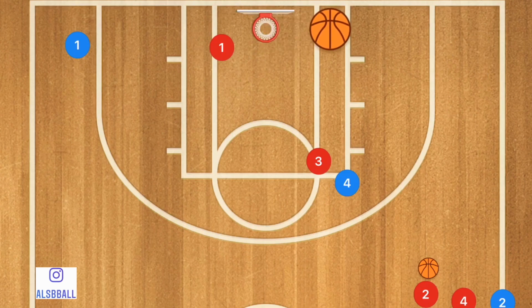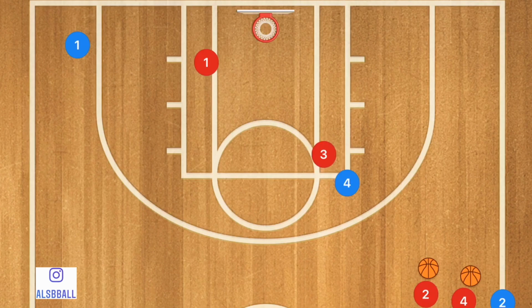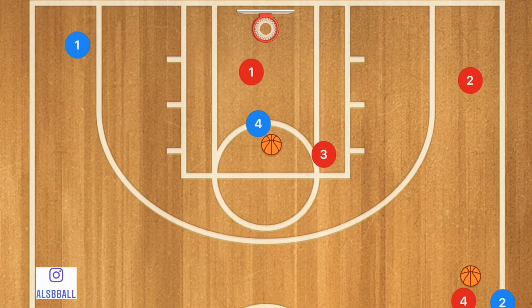Basically, the whole idea behind this drill is that it's in-game movements that you would normally do in a game. So player 2 cuts down, does the entry pass and cuts down. Player 4 is going to spin. Defense comes over. Player 4 passes out and then takes that three-point shot. And this can be run on both sides.